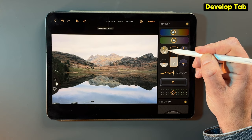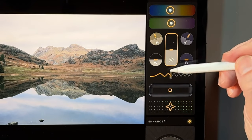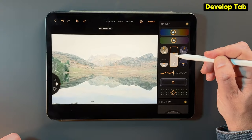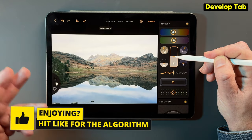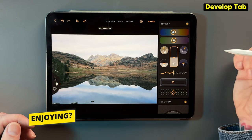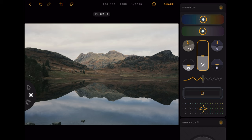We're going to decrease the highlights a little bit, and then we're going to raise the shadows a little bit by turning that to the right. Your exposure is in the middle here, so we can actually increase that to change the exposure of the photo. If your photo is too dark you want to increase that; if it's too bright you want to decrease it a little bit. The whites we're going to turn down a little bit, and the blacks we're going to slightly increase.